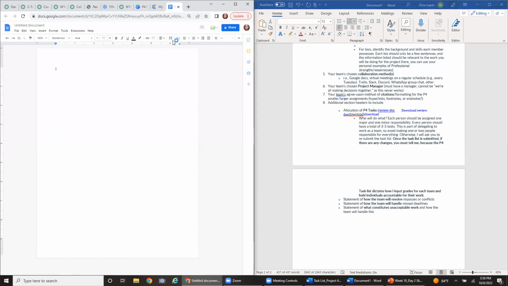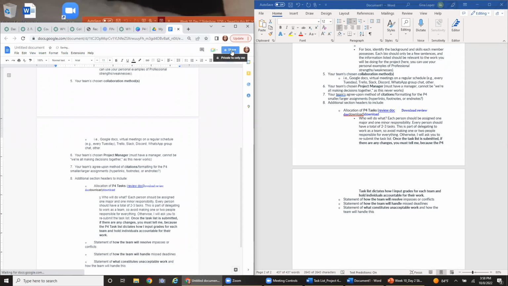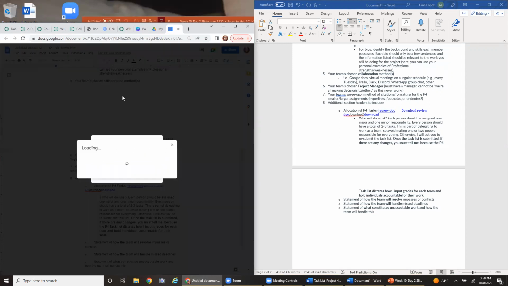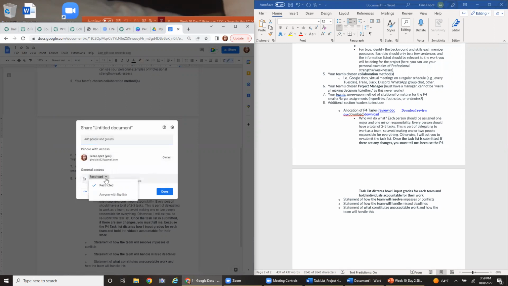So you should create your Google Doc or whatever collaborative space that you want. And then you go to the sharing permissions, and that should be the next thing that you do to make sure that when you send this link to your group, that everybody can edit it. That it's not restricted, that anybody with the link can edit it.